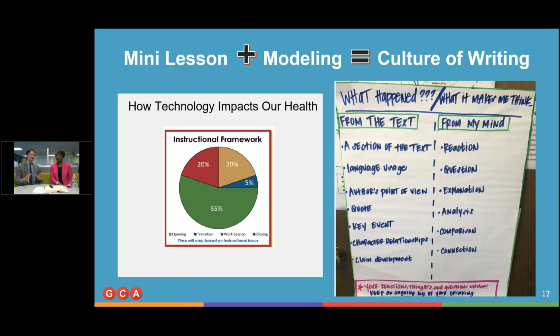So a variety of different texts where we're encouraging students to, and we can model this, but then move students into some of that collaborative work session where they are really thinking about what kind of textual evidence am I picking up on what this author seems to be saying about the relationship between technology and its effects on health. And I love what you see on the right-hand side of that chart paper, like that these are some ideas from my own mind, right? So this is an opportunity for me to think or make comments on some of the evidence that I'm seeing this particular author use to develop some claim about the influence of technology on health.